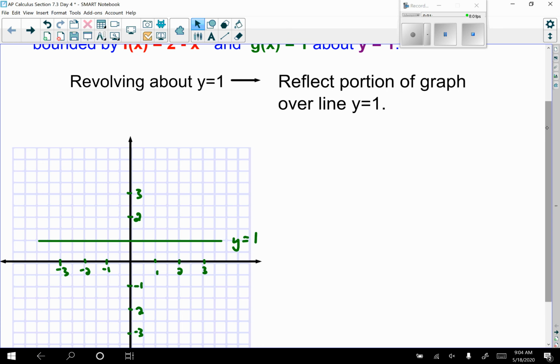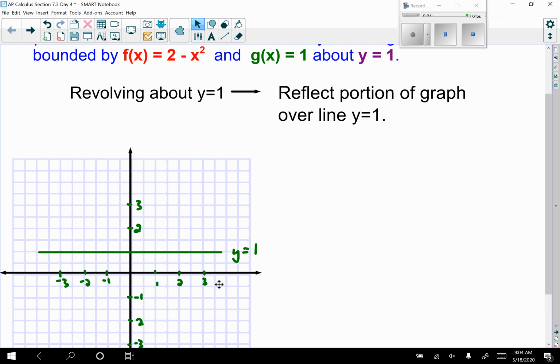All right, so I already drew in the line y equals 1. Let's go ahead and graph this as a parabola here. f of x equals 2 minus x squared, y-intercept at 2. And if I count over 1 and down 1, I'm already intersecting the line y equals 1. So that's really all of the part of the parabola I need to show. And then this is going to reflect down here as well. All right, so this is the shaded region right here. That's going to start to get revolved, so it's actually going to show up as this entire section.